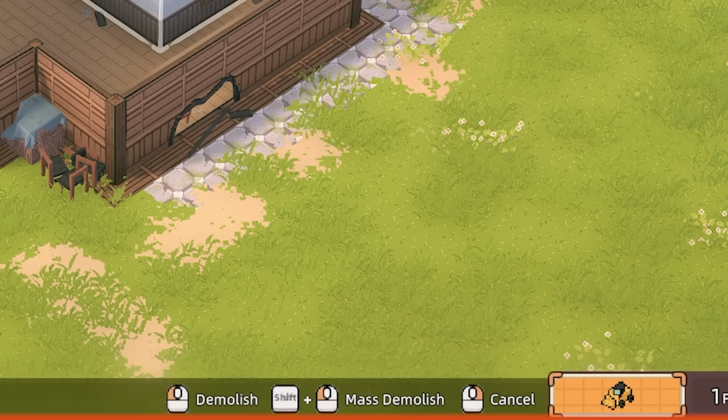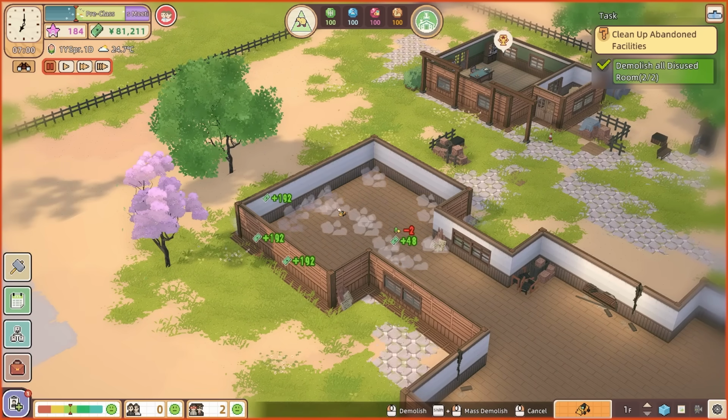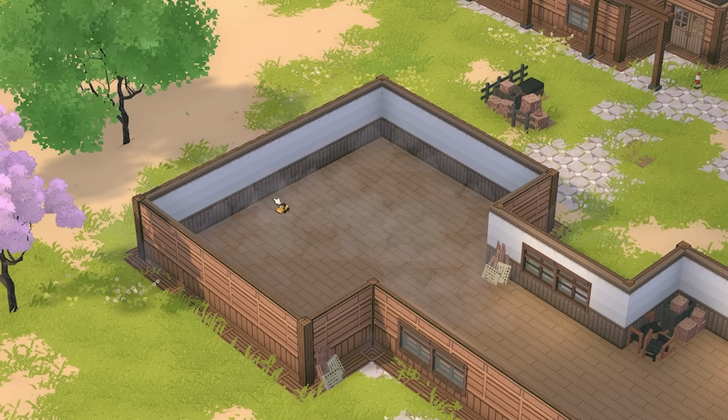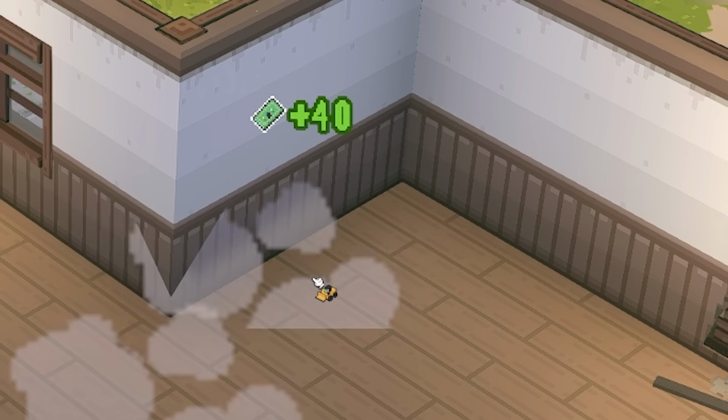So we can press this button down here, demolish. We can demolish that classroom because it's all run down. There's another one over here, boosh. And we get money for selling all the stuff. So you can see down here, there's old boxes and there's chairs. We can sell those 40 quid each.